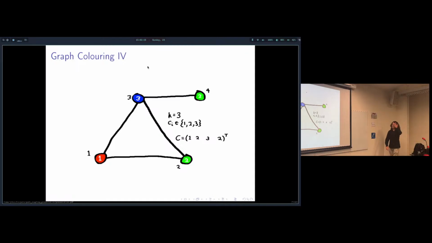So when you're actually dealing with it mathematically, it's not useful to talk about it in terms of red, blue, green, yellow, and gray. Usually you just assign a number to each color, and then you have a vector representing the coloring, where the index is the vertex and the color is the number at that vertex.